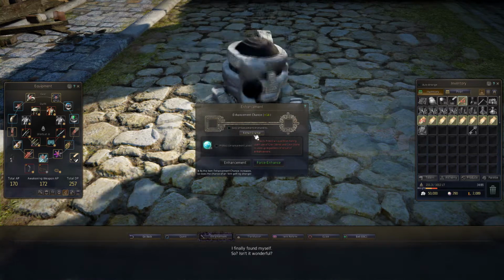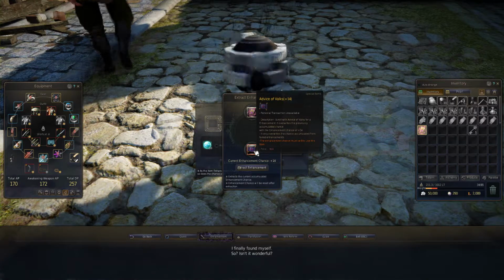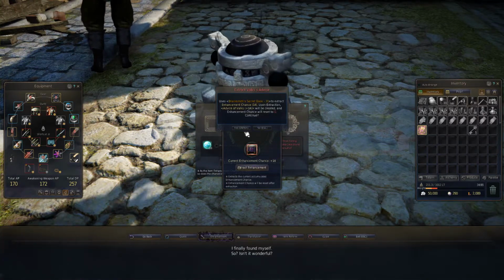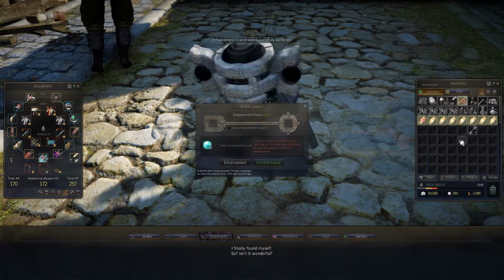Alright, you see that pop up there, that extract chance. So we put it here, and then it'll turn into an Advice of Valks plus 14. So that 14 fail stack will be placed on this scroll. Let's go ahead and do that. And that will put my enhancement back to 0.